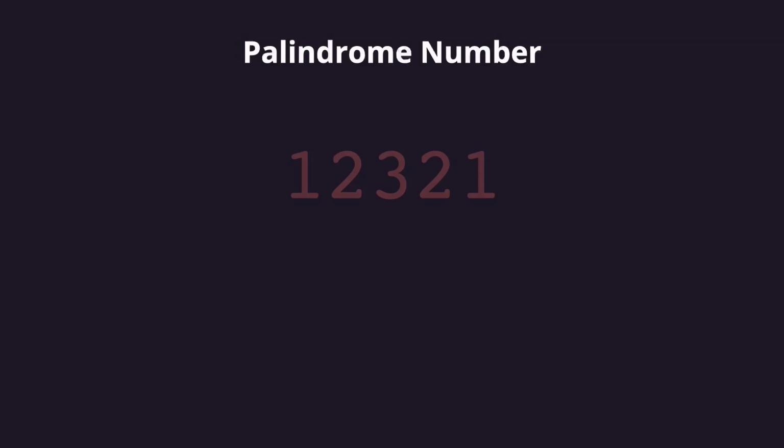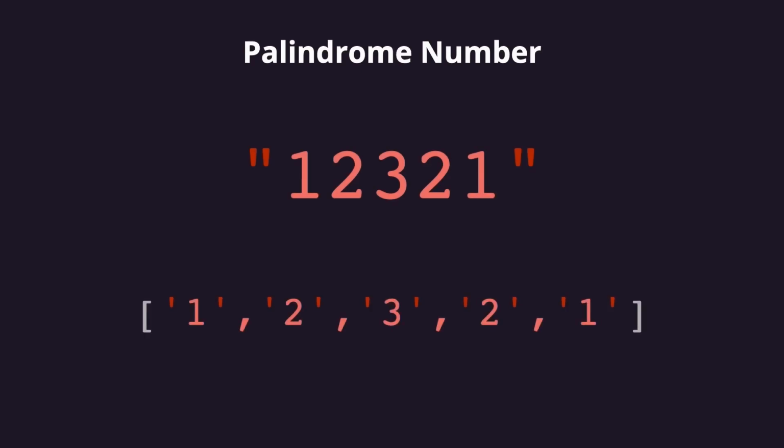Let's go through an example. We need to check if 12,321 is a palindrome. First, we convert it to a string so we can access its characters by index, and then we create 2 pointers, one at the first character and one at the last. While the left pointer has an index smaller than the right pointer, we compare the digits at those positions, and if they are different, we return false. If both pointers reach the same digit, or if the left pointer surpasses the right one, we exit the loop and we return true. Let's see it in code.